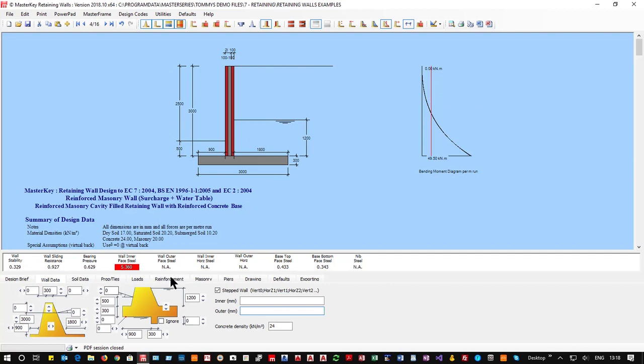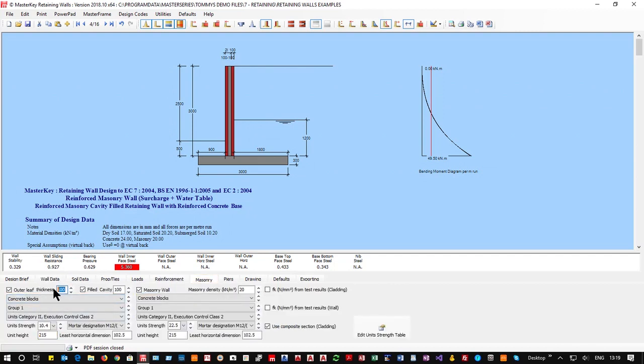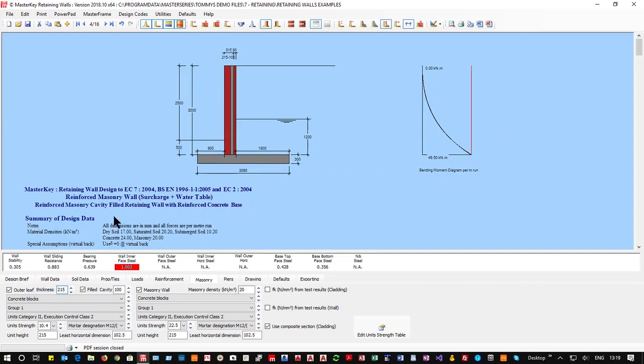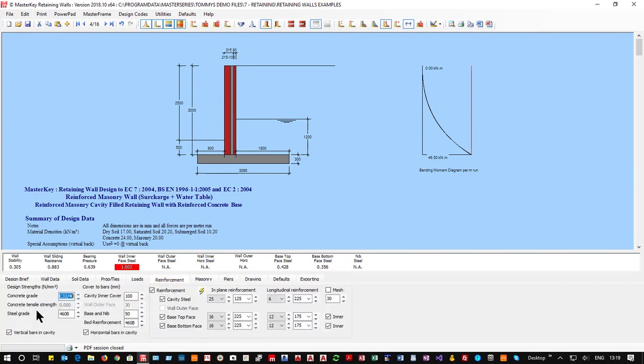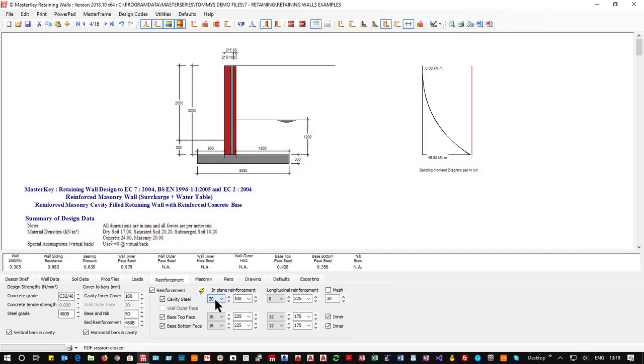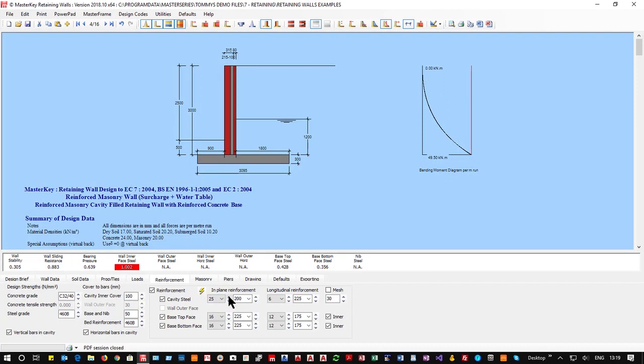So if I go to my masonry and I say I have an outer leaf of 215, then things are beginning to get better. I'm within 0.2%. Let's get back to our rebar, and obviously we can put in these bars, 20s at 100. Interestingly, it was the increase in lever arm that was causing the havoc, so we could possibly pull it back down. See, 20s doesn't like it, 16s is not strong enough.